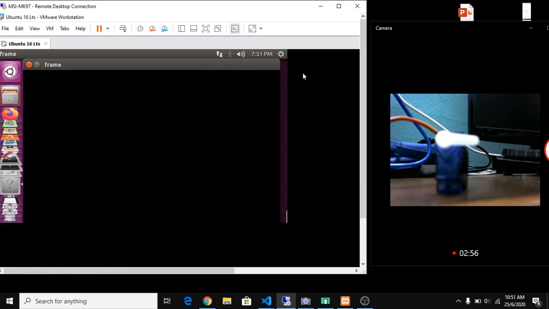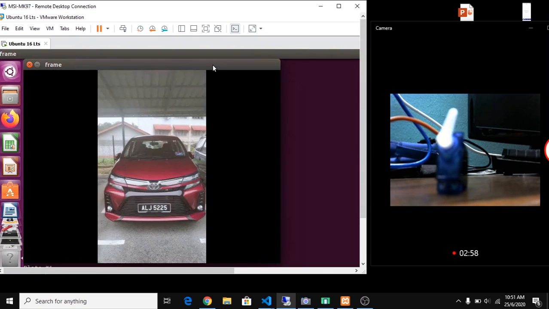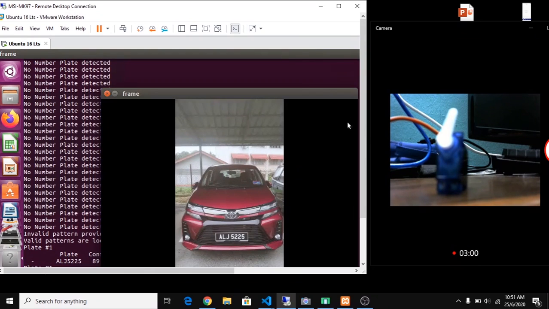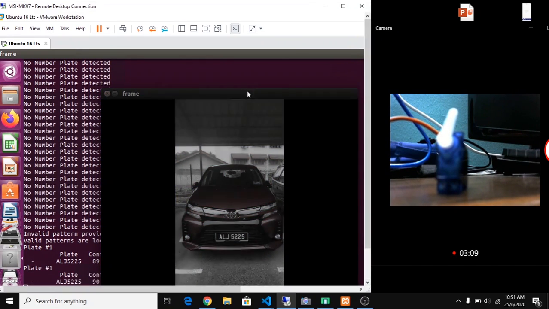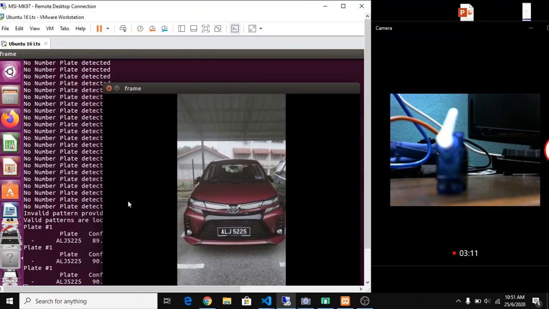We will look at the post, and the post is right now lifting up, and the car is already recognized. The car will be inside the parking spaces. Just wait for a while.